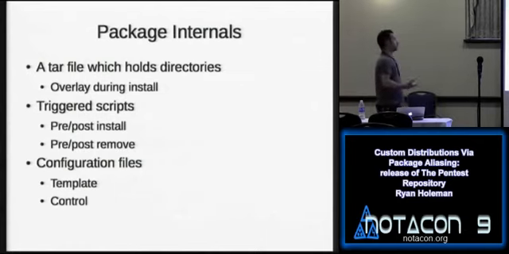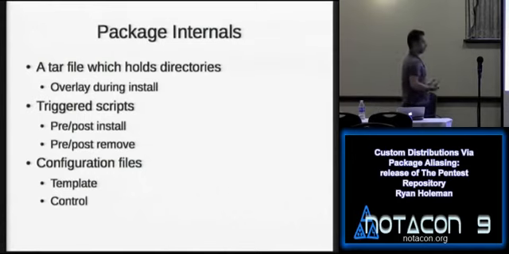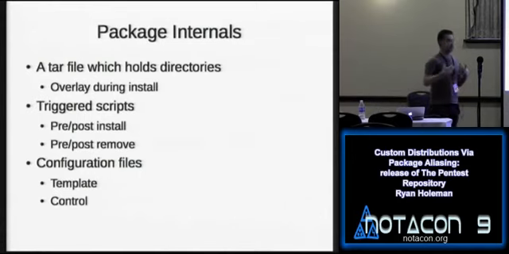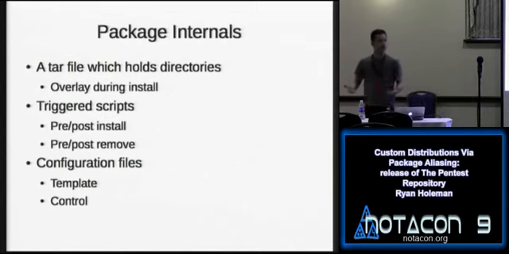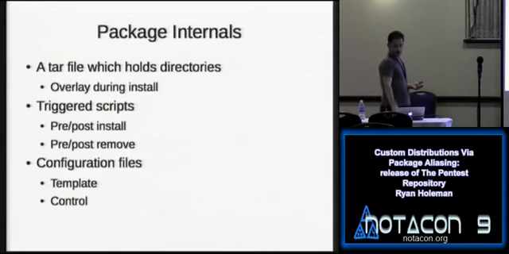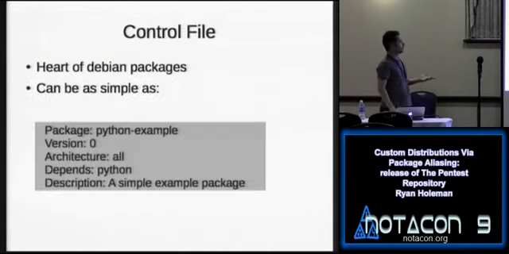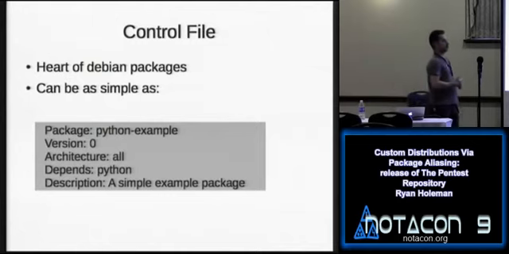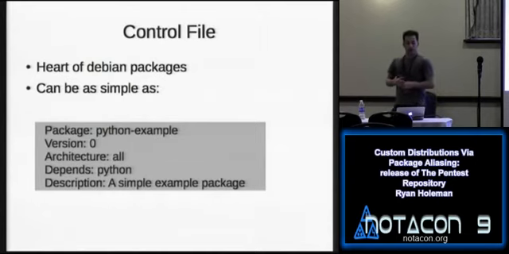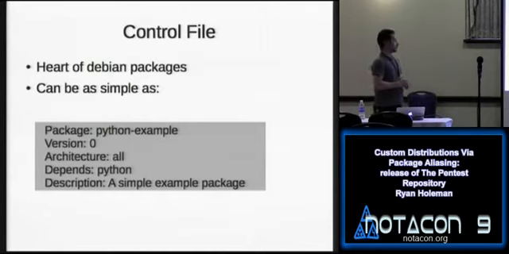And on top of all of this, we have configuration files located within every package too. An example would be a template file, a rules file. We can also put in other things like copyright files. But most importantly is the control file. Control files are for debs. In an RPM, you're going to see a spec file, which is kind of like a control file, just globbed together with other config files that are separated within the deb architecture. So the control file is what I really leveraged in my project.